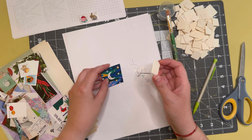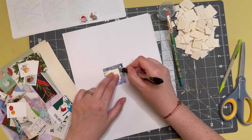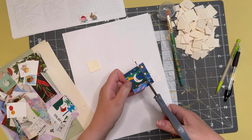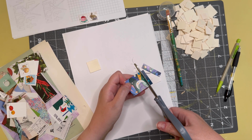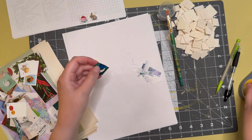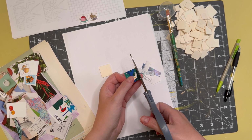With scrap paper protecting your work surface, select an image from your collage materials and trace one of your squares onto it. Cut this out, cutting slightly inside your traced lines because you want the image to be slightly smaller than your square. You should almost see a little bit of the wood around your image. Double check the size and go ahead and trim if needed. You can see I had to trim a little smaller here.